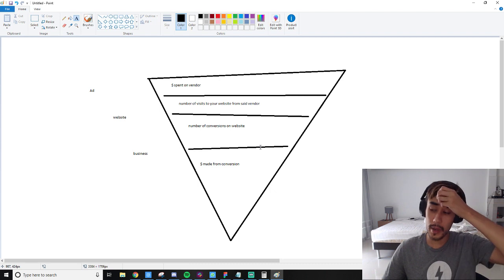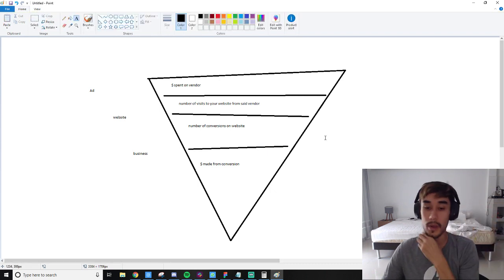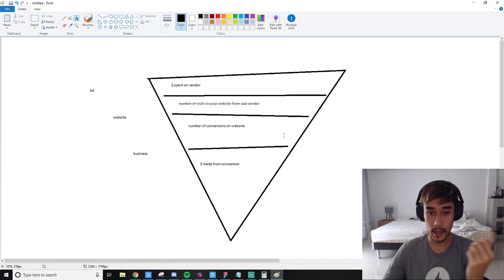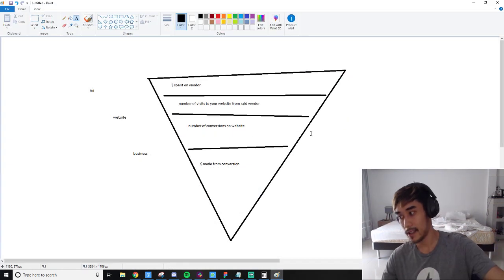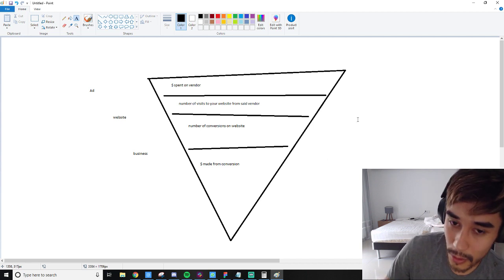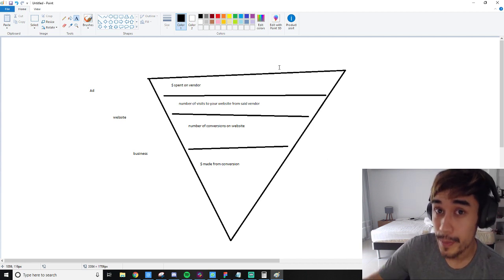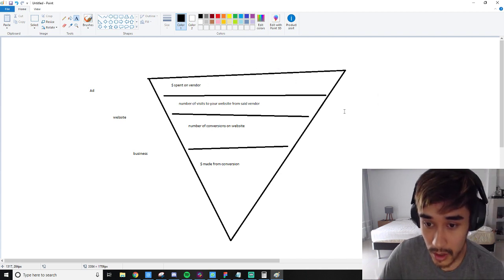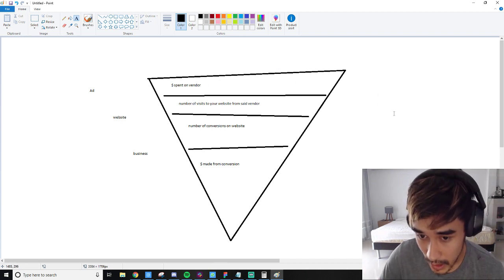And then if you're not making enough money from those conversions, that's a business thing. Maybe you're spending too much on cost of goods sold, or your fees are too high or too low, whatever. This is a business decision. Okay, so keeping that in mind, the only things I care about are how much I spent and how much I made. That is a marketer's job: to spend money to reach people to bring in more money. So spend money to reach people to bring in more money.